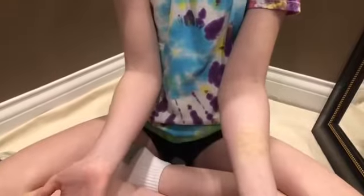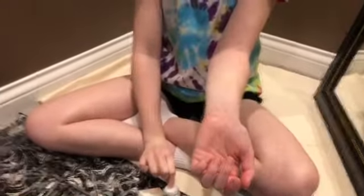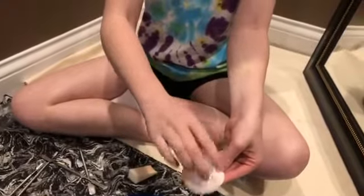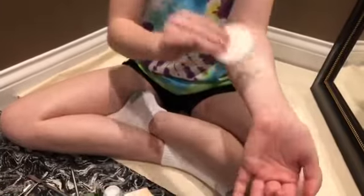Sometimes if there are still little bits, I'll just use my palm. Just make sure not to press it down too hard or too long because otherwise it might stick to your hand. Mine was a little too sticky on the outside so I went ahead and added some powder on the scar wax just to make it less sticky. I also have this where I can pour it on there, kind of pat it on and then mix it in so it makes it less sticky on the outside.